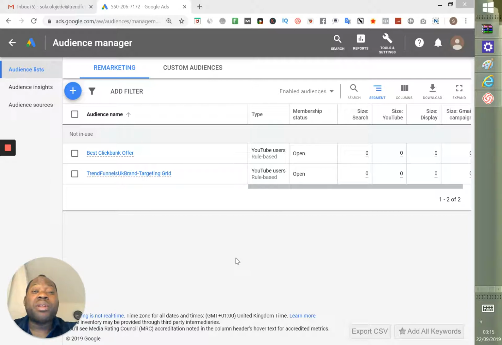If you have been running PPC and any form of campaign, you must be using what we call retargeting. It's just like if you have an email list, you build retargeting by sending emails to them continuously on any new offers or new campaigns you want to set up. The same thing applies when you run PPC. You should be using retargeting, remarketing, and building your audience list. So what we'll be going through today is how to set up that audience list on Google AdWords.